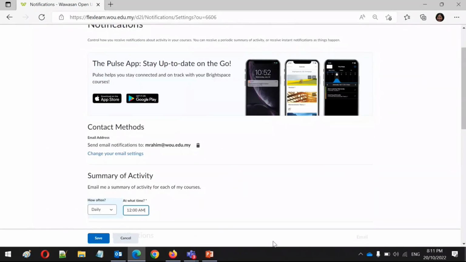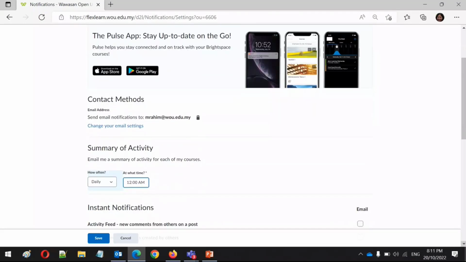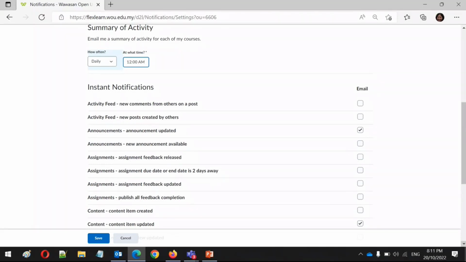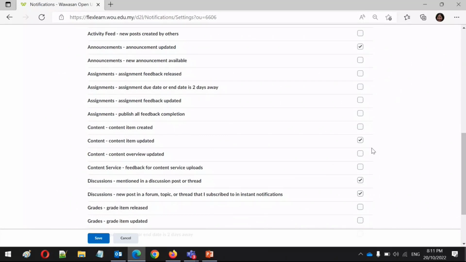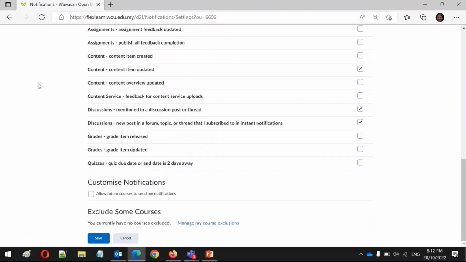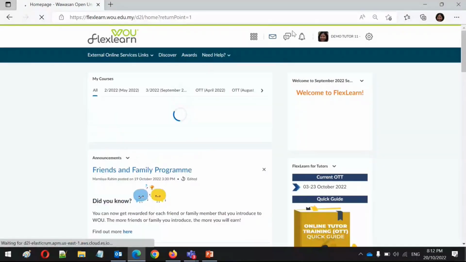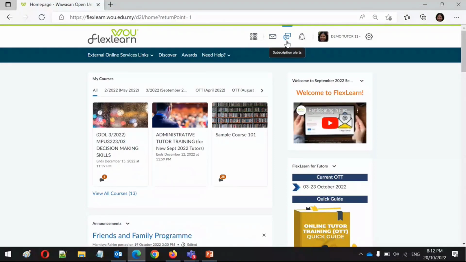And we can't change that because we, as WOU employees, encourage you to use your WOU account rather than your personal account. Okay, then you can select the content or discussion that you want to subscribe to and just save it. Okay, so whenever there's somebody posting any new comments, you will be prompted here under the subscription alert.